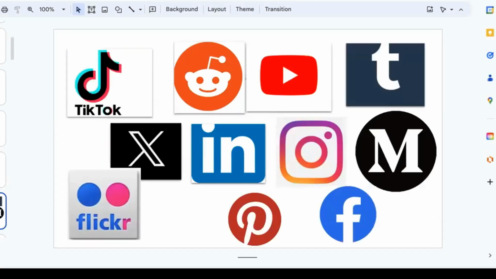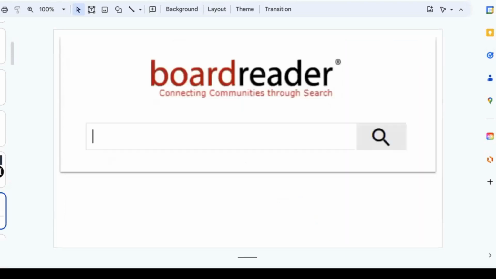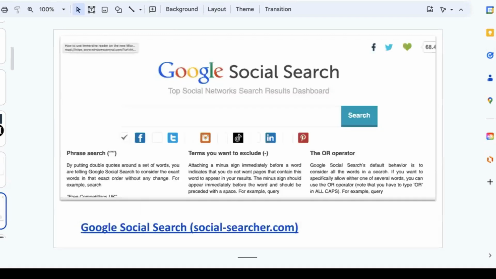All of these tools that you probably use every day can also be used as search tools. There are some big search services that search across social media communities. These are switching and growing and changing all the time. Sometimes they die. So I'm giving you some examples for right now, but we may be needing to edit this very shortly. So BoardReader is one of them.